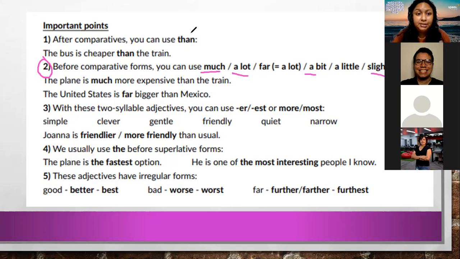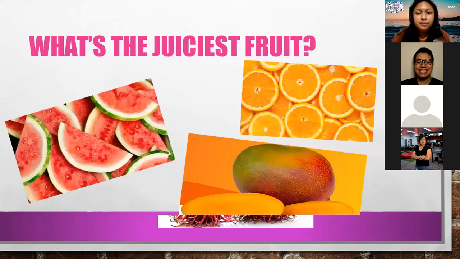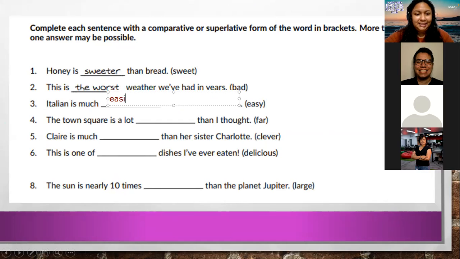We can use these phrases in order to maximize or emphasize what we're saying about an item. So we can definitely use this, but we will have to use the right form of the comparative or superlative. So going back to number 3, we can say much easier, or a lot easier. We could also say that. Exactly. Very good. What about number 4?